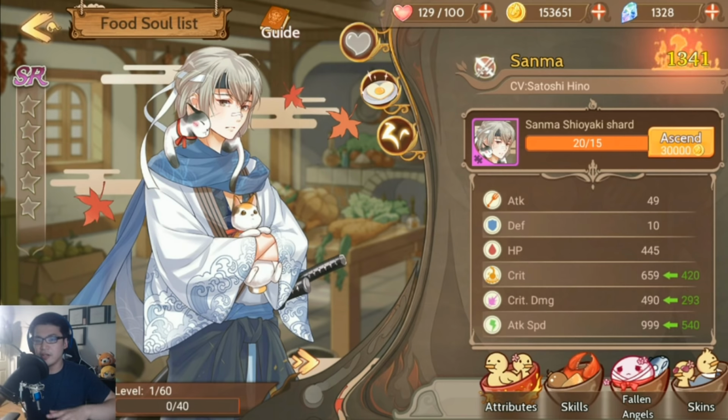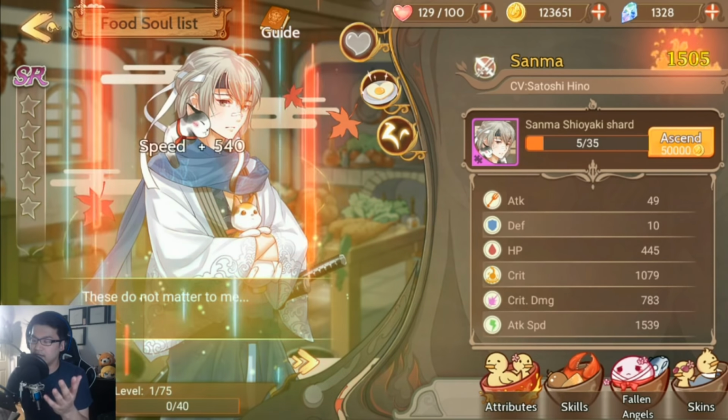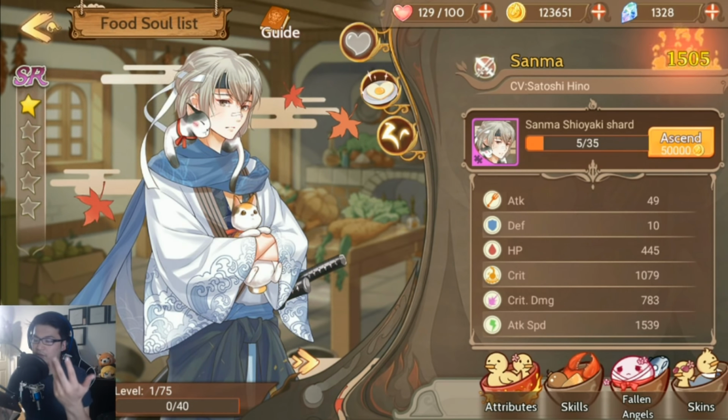If you click on the character while you're in the soul menu, you can check out their stats. As you can see here, attack 49, defense 10, HP 445, etc. Now I actually have shards, and you collect shards by rolling them in the gacha or buying them from the store, the market. I'm just going to go ahead and ascend them real quick. So click ascend, and he ascends, levels up, crit damage up, speed up, etc.